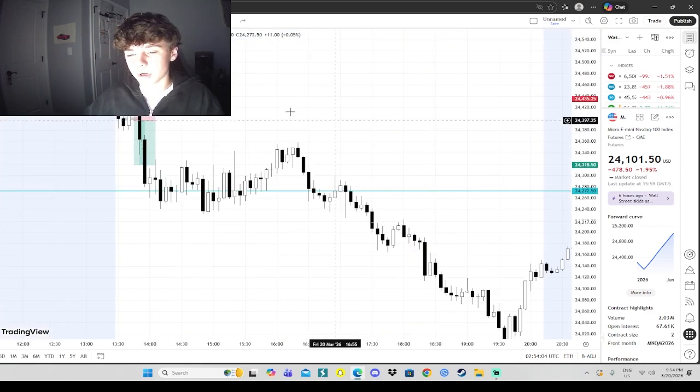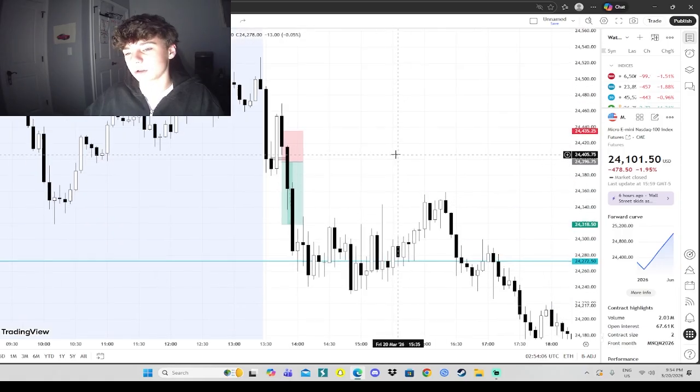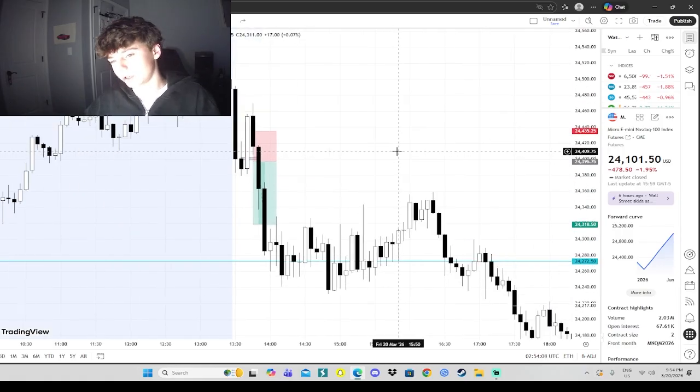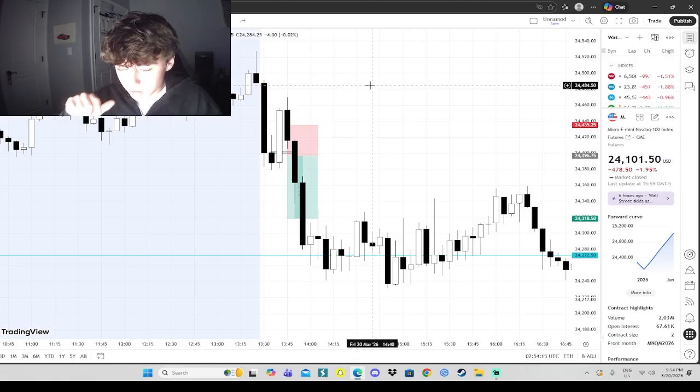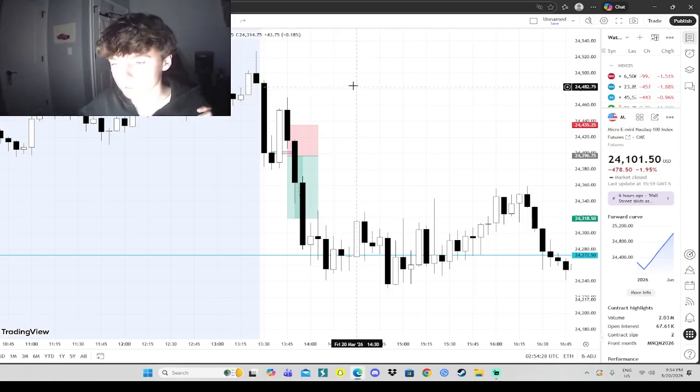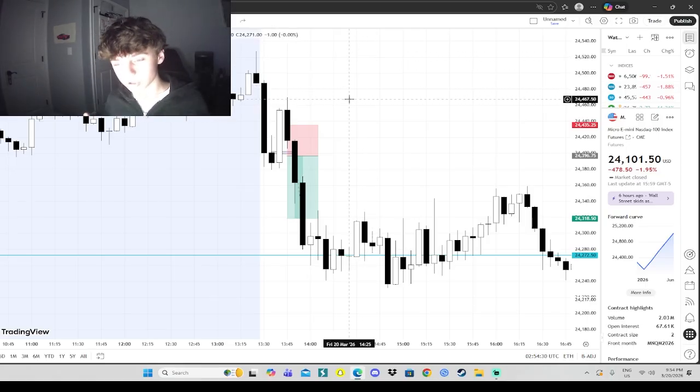Anyways, now we're going to go on to the lower time frames. I'm going to show you guys what I saw on the lower time frames that made me take this trade. So, first 5 minute candle of the day, we have a big down movement, a big bearish movement, already seeing that bearish momentum. We create a bearish fair value gap and we retrace back into that. We respect that fair value gap and retrace out of it.